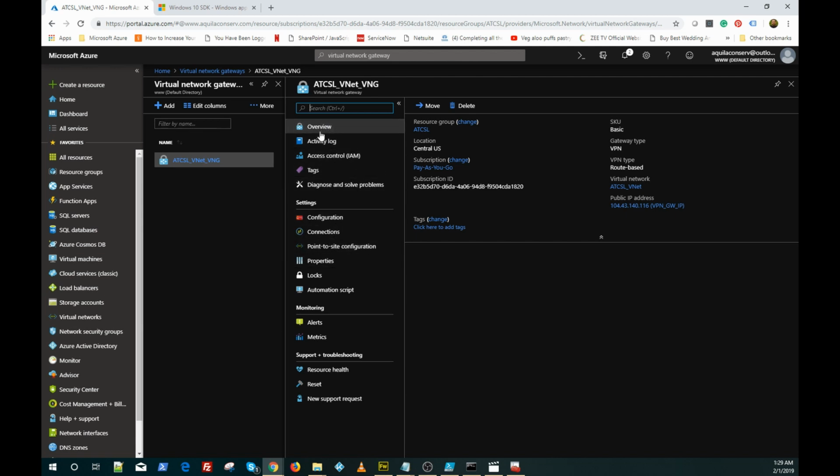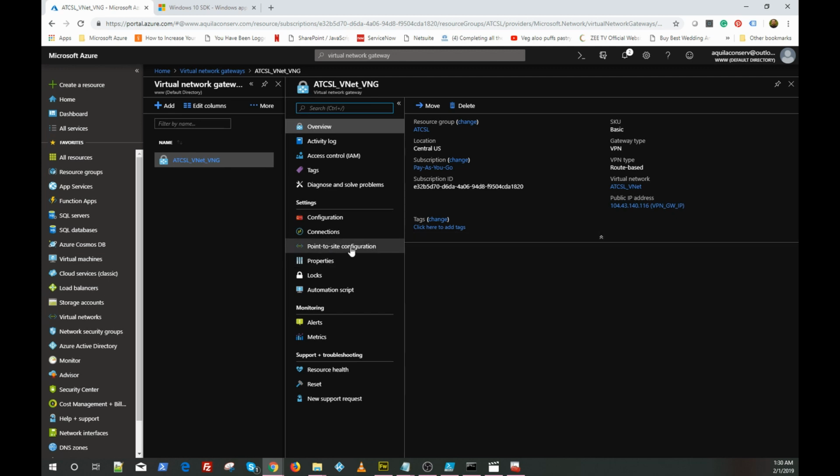One is the overview, which will see the details as subscription as pay as you go, the location as Central US, and the resource group name as ATCSL, whatever was mentioned. And then we have the public IP address, which is the name which we gave as VPN Gateway IP. So this was created for us, and the virtual network that it uses is ATCSL_VNet.